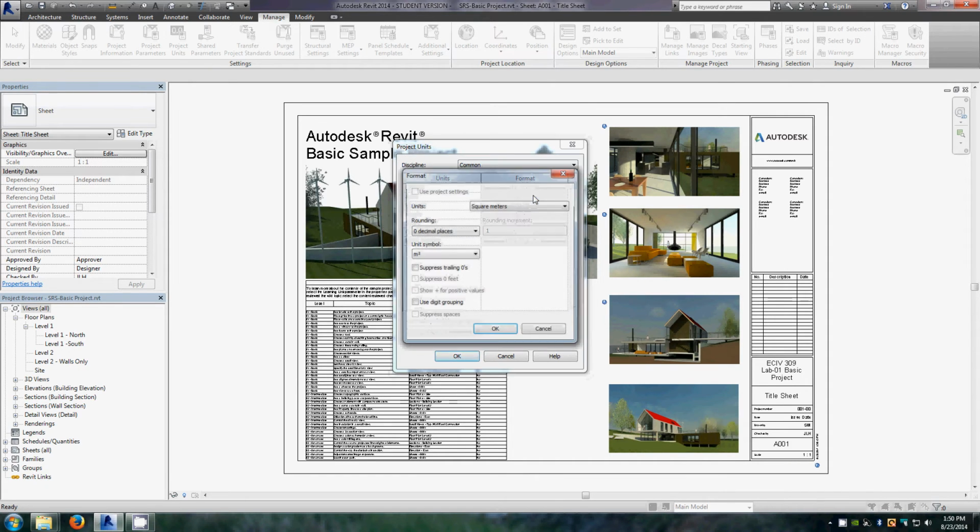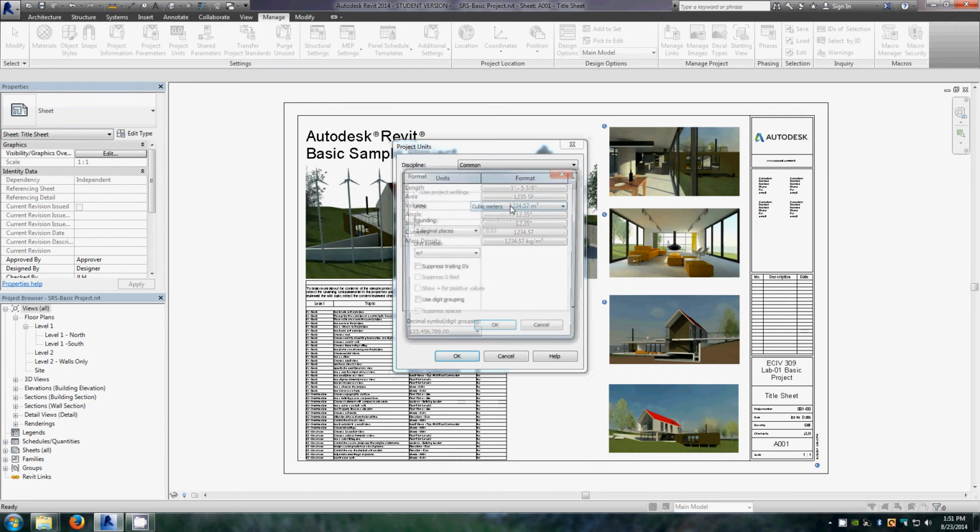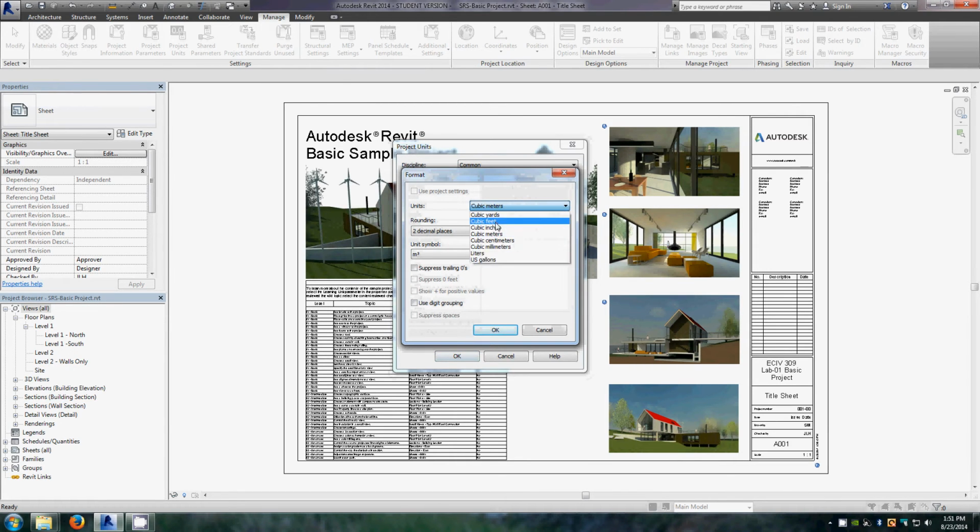And area, we typically work in square feet, so we'll change that. Decimal places, we'll just say 0 for now. Volume, we usually work in cubic feet or cubic yards, so you can do either or. Let's do cubic feet for now.